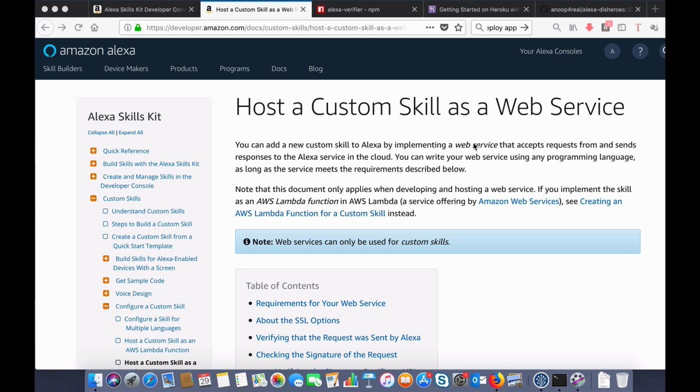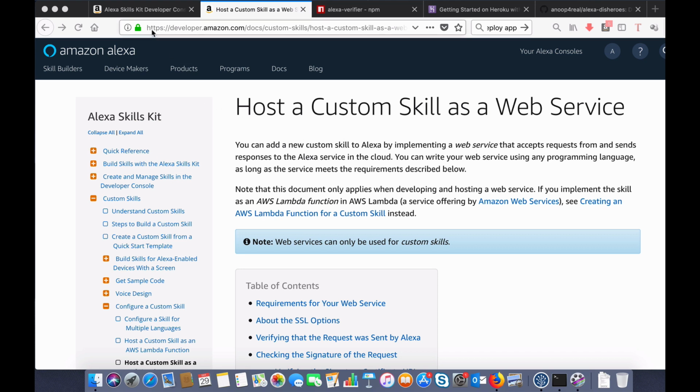You might have to adhere to lots of steps suggested by Amazon AWS. So if you, as a company, already have some servers, you can easily host your skill service as a web service. So let's discuss that today.